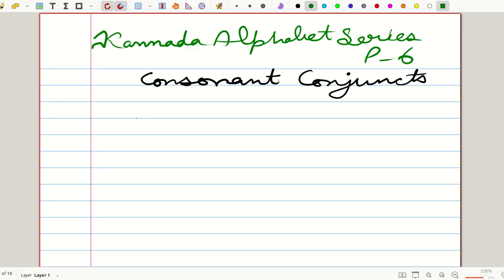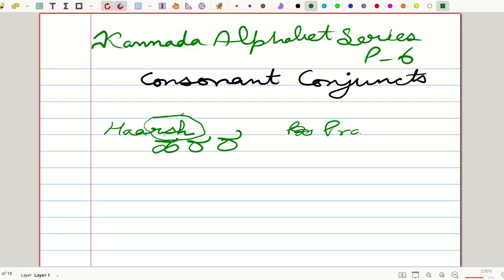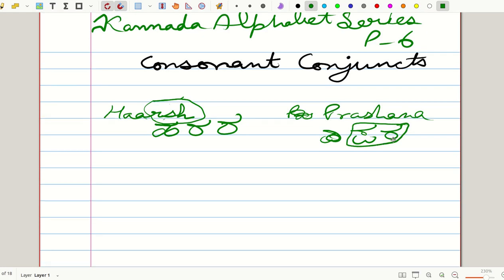In any language, normally we can say ada, gada, bada, but there are some consonant conjuncts that we generally see. For example, in English, when you write harsh, whatever I taught you, you might write ha, ra, and sha, but this is harasha. But how will you write this half ra to make it harsh? We will learn today how to combine two consonants together. How to write prashna. If you write pa and ra, it will become parashana, but you have to combine these two. This is what we will learn today.